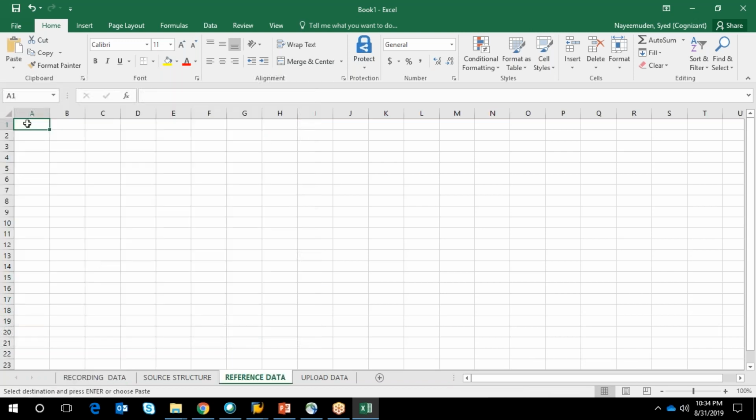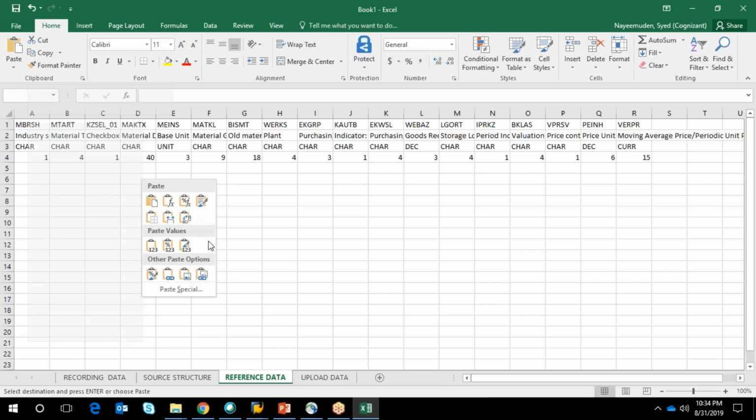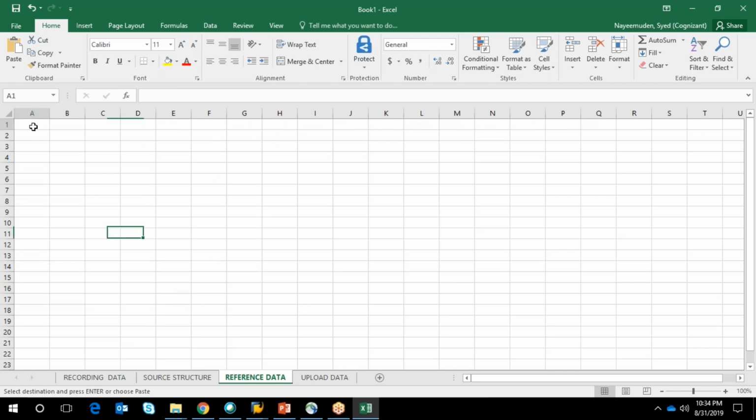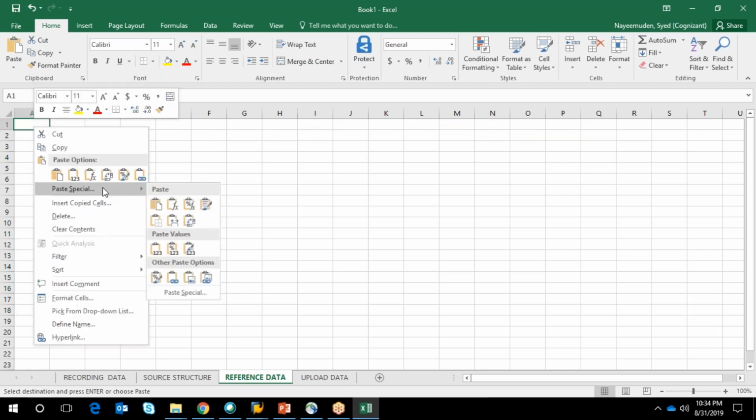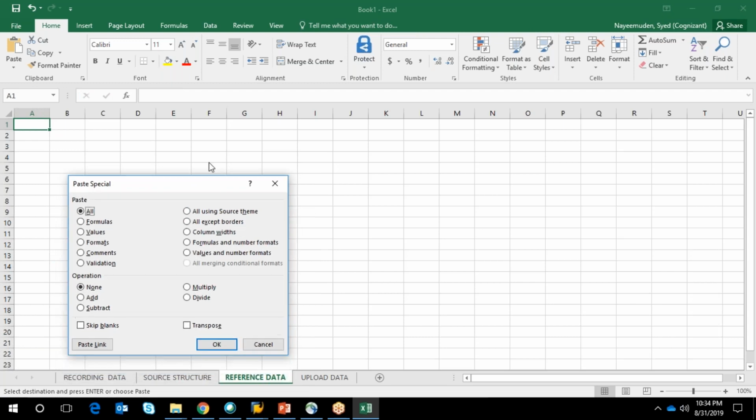Just click this Excel sheet and then Paste Special is there. You have a Paste Special tab. Just click Paste Special, and you will get this tab.